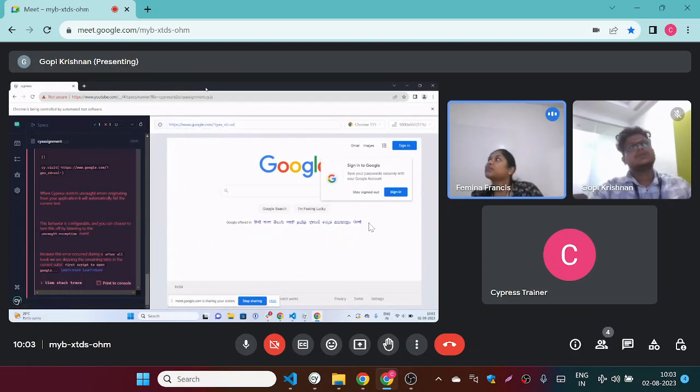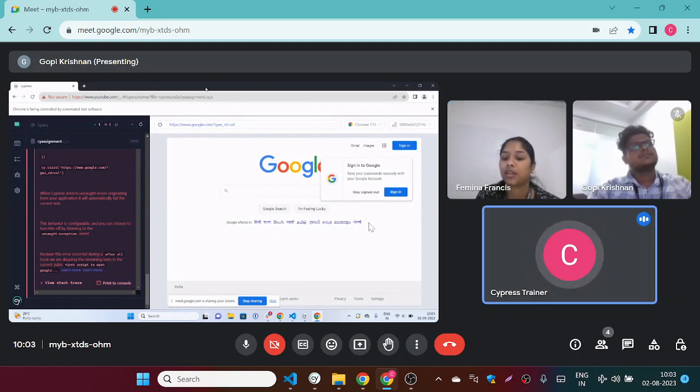We tried to run the login test, but the browser was not allowing it. It showed some restriction message to sign in. If you want to sign in to an account, then there is one sign in with Google.